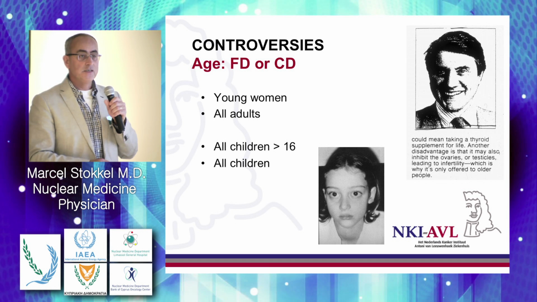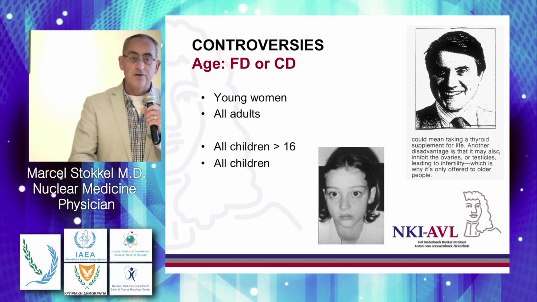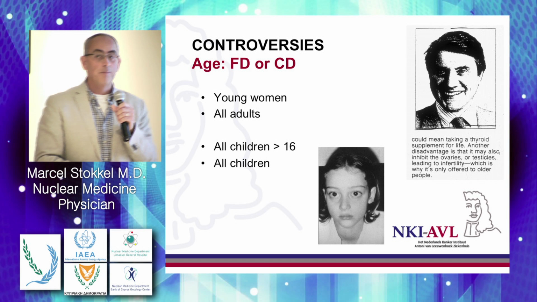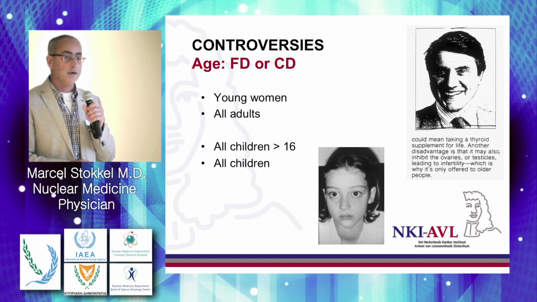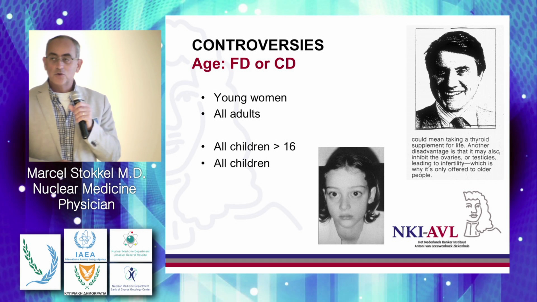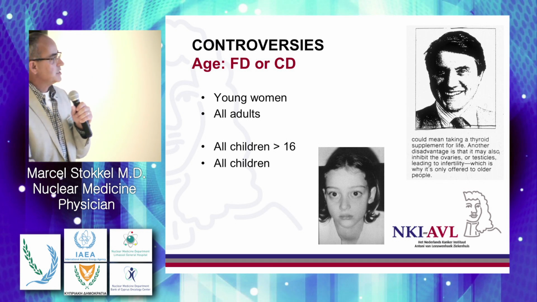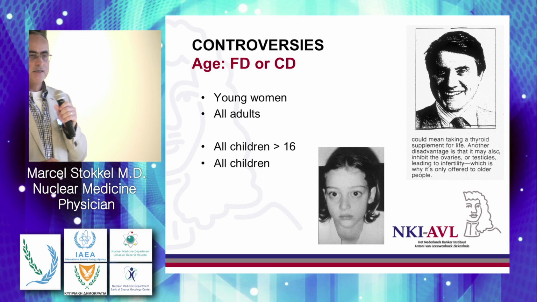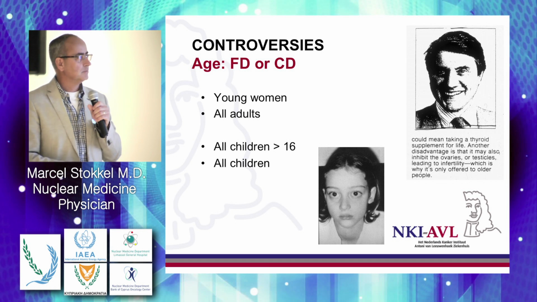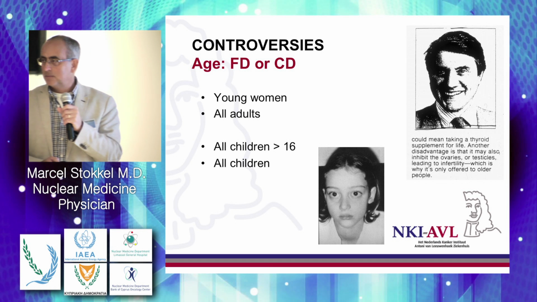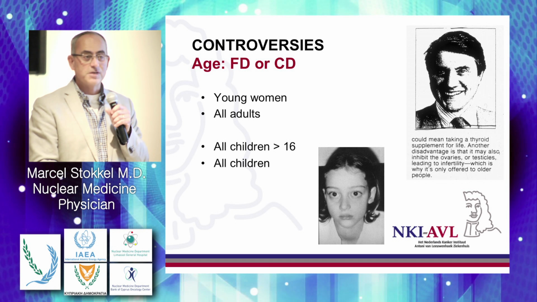So the question is, do we have to apply calculated doses to young women? You want to cure them very rapidly, and then thereafter they can become pregnant. Or do we have to use the calculated doses in all adults? When you talk to the colleagues from the Dosimetry group of the EANM, they support this. Please use dosimetry in all patients, because then you know what you're doing. The problem is, who is doing dosimetry here for treatment of thyrotoxicosis?